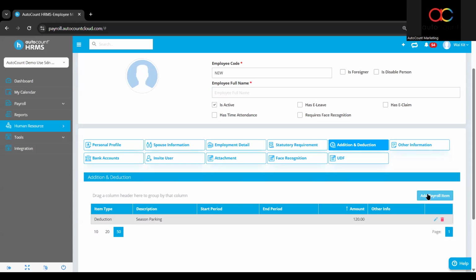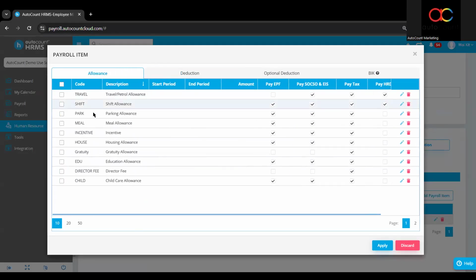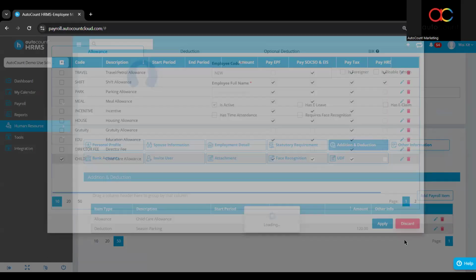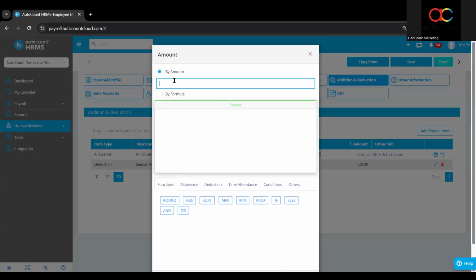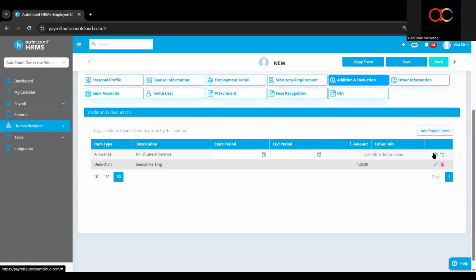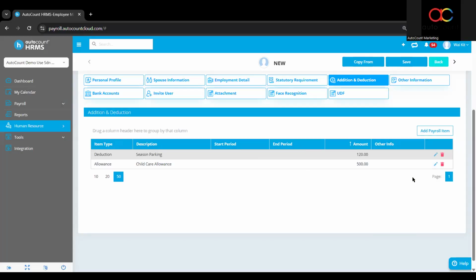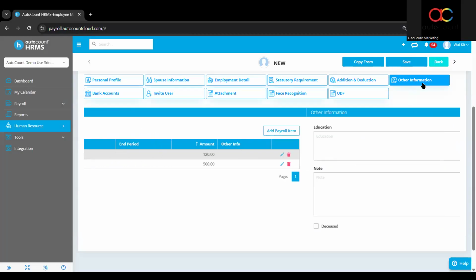Okay. So same thing applies if you want to provide them maybe a fixed child allowance. Okay. So I can just edit, key in here, maybe 500 ringgit and save. Okay, that's it.